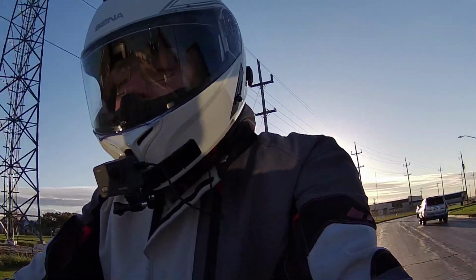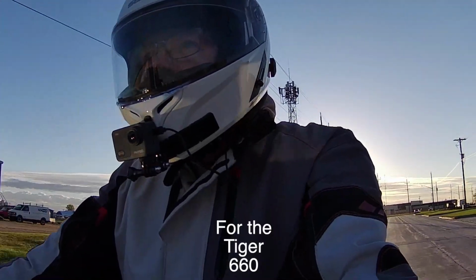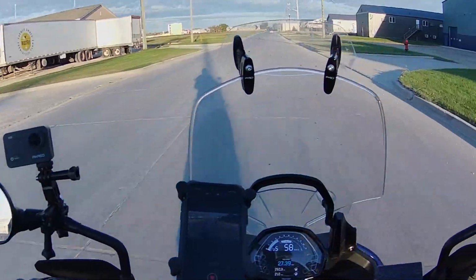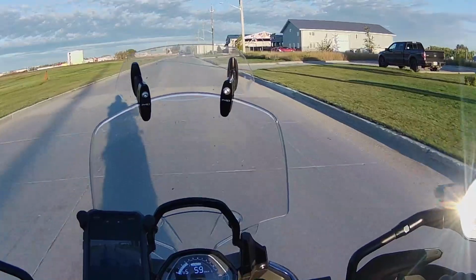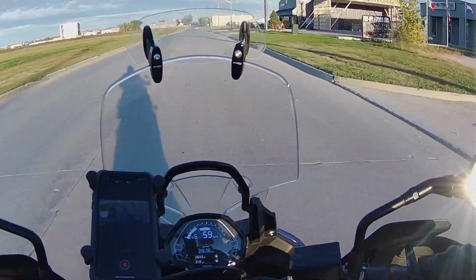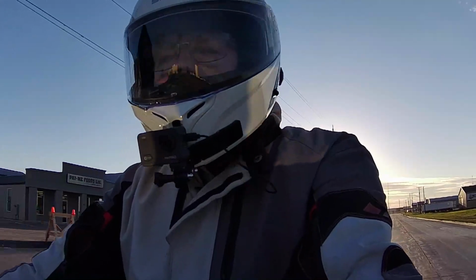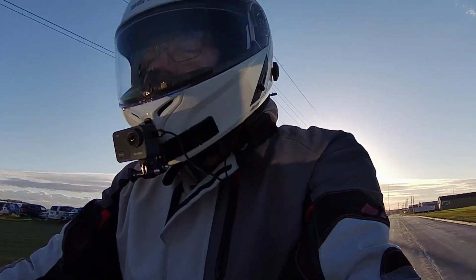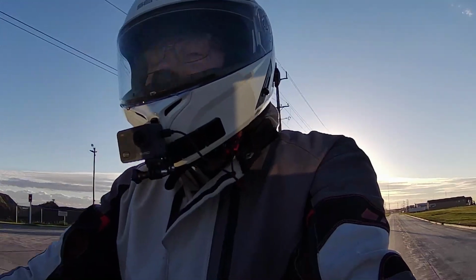Yeah, so that's the thing when you're going on a trip, right, and you don't have a center stand. Now there is actually a center stand you can get, but if this little thing works, then why drag the weight of a center stand, right? Unless you're going to be trying to change wheels on the road, tires, that'd be another story. But if you just want to get the tire off the ground just enough so that you can do that chain maintenance, this little jack is a great option.